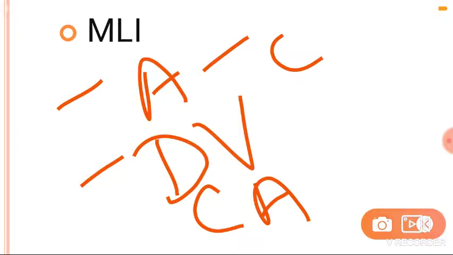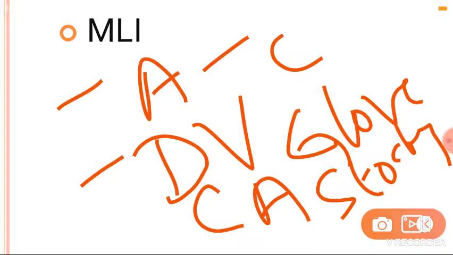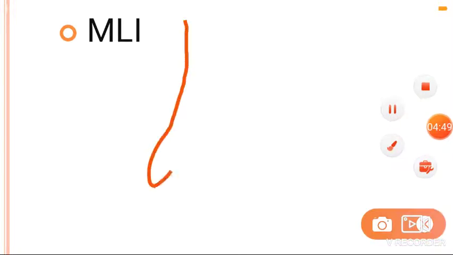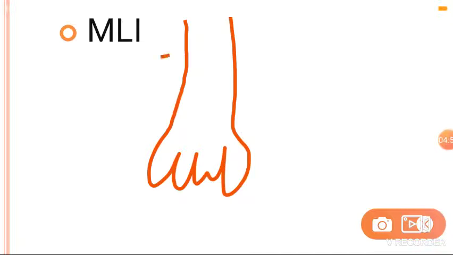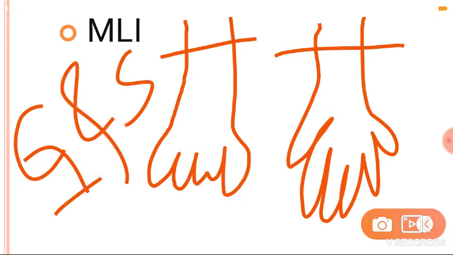There can be glove and stocking kind of burns, where they have immersed the hands or the feet of the child, or anybody for that matter, into the hot liquid. So there will be a glove and stocking kind of burn. Let us explain how it will be. Let us say this is the leg, till here it will be burnt. Or if this is the hand, this much it will be burnt. So it is kind of immersed. This is a glove and stocking kind of distribution of scalds.